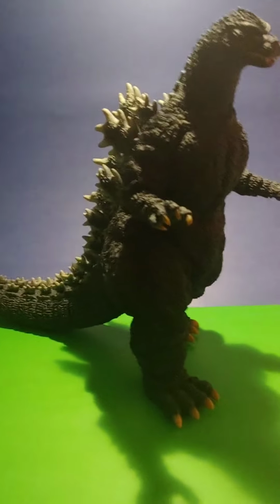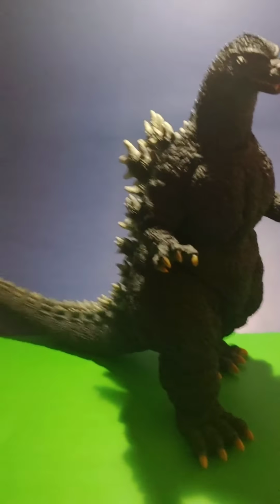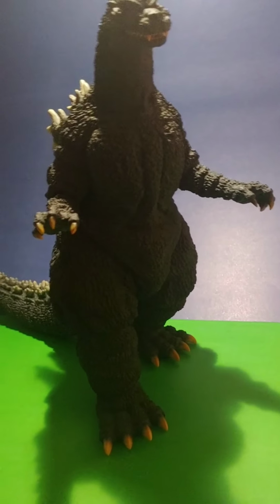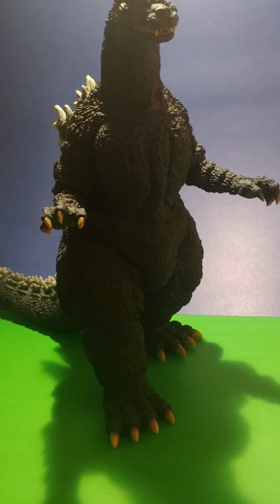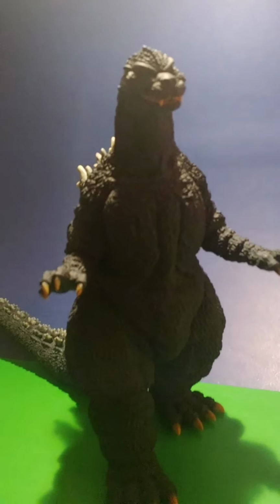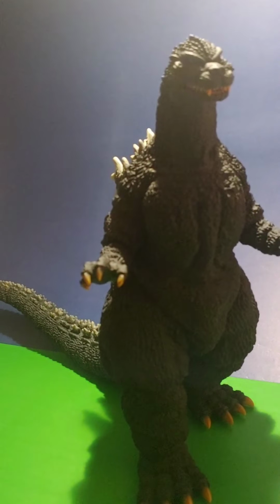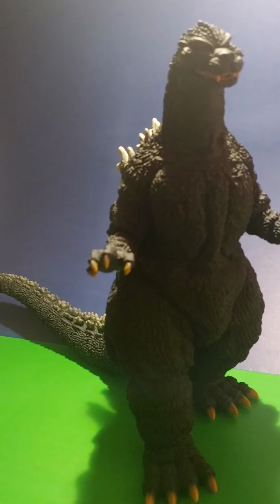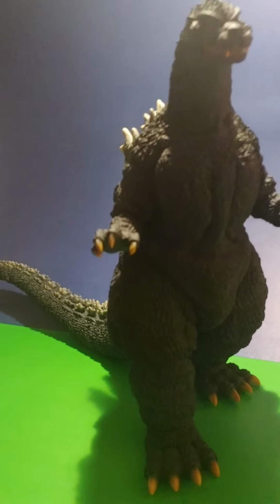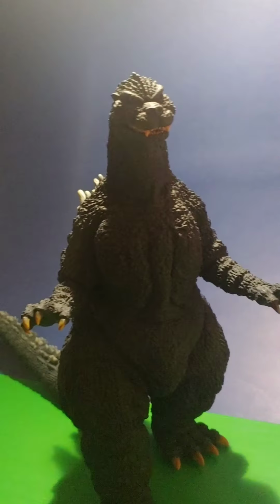Now, when I saw pictures of this guy pop up in the Express Collectors Club, I think is what we're calling ourselves these days, I'm not sure, the name keeps changing, but whatever. Anyways, when I first started seeing pictures of this guy, I wanted to cry, because the 1989 suit is my second favorite suit, next to the 84. My number two suit of all time.